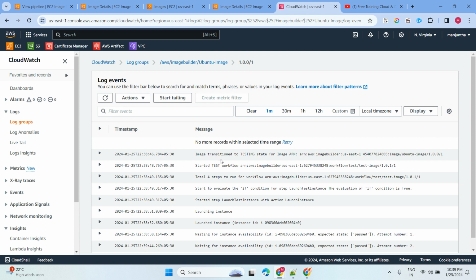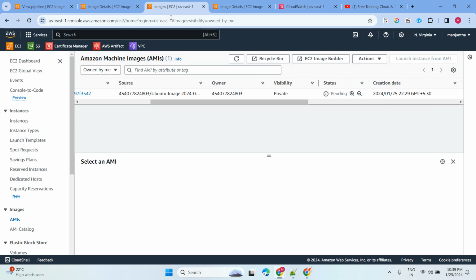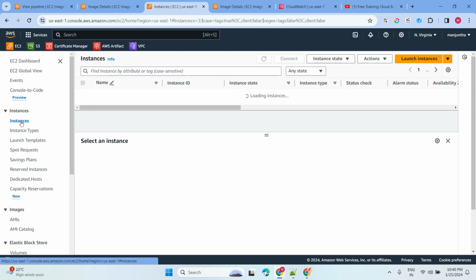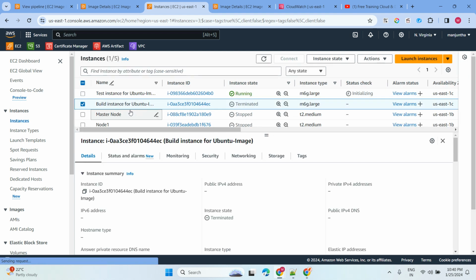Okay. If you're able to see the logs also, maybe it has already created an AMI and it is available. Let's go back to the EC2 console. Let's verify that. Okay, so this is terminated. Once the build is completed, that is going to be terminated.